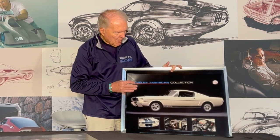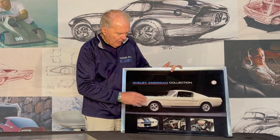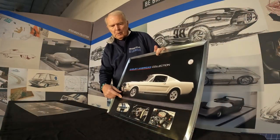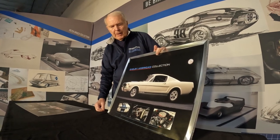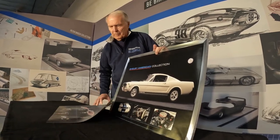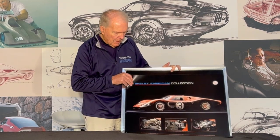Later on we got better over at Shelby, and Ford came in. We did the GT350s, which is another program that I got to work on, developing all the graphics on the car — of course the twin stripes and all of that was the work that I did for Shelby American. And then later Car Craft came in, working with Phil Remington.